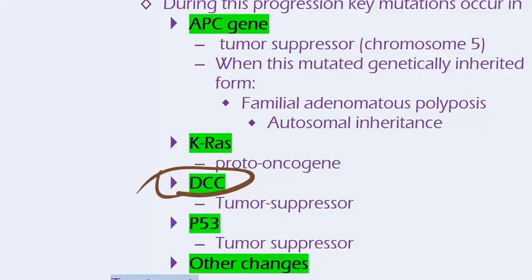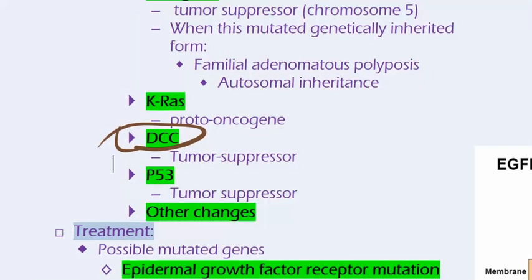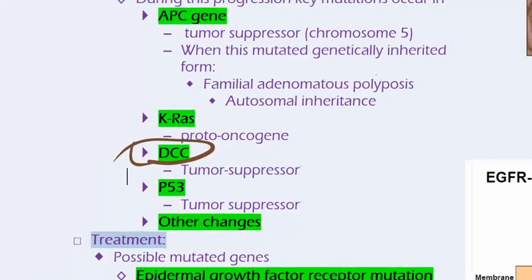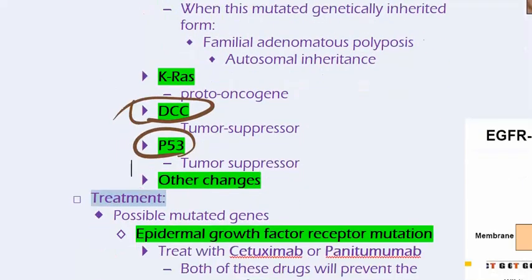If someone wants to look it up for us and give just a little bit of filler on what DCC is, that will be appreciated. Okay, so we have DCC. Then you get a mutation in your P53. All right, so where do we see P53? That's a tumor suppressor. So what did the P53 do for us? Apoptosis, and it can end the cell cycle.